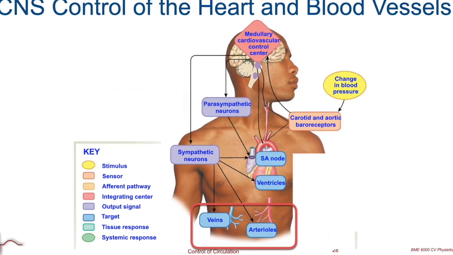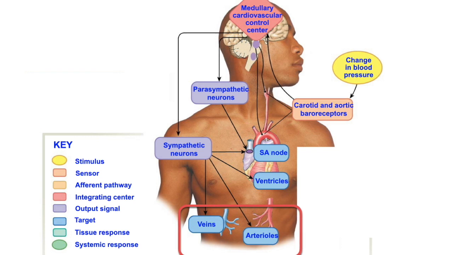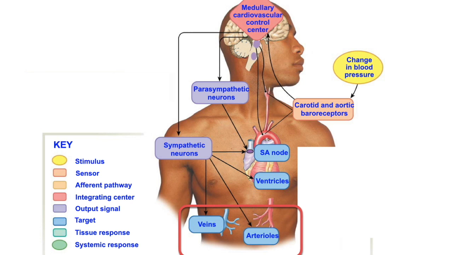Here's another picture that shows the central nervous system control. Again, lots of arrows, lots of bits and pieces here. But at the end of the day, it still comes down to some core ideas. There have to be sensors. There has to be a way to get information from the sensor to some comparator function. There has to be a notion of a set point, and then there has to be an actuator and some system that can implement the changes that the central nervous system decides we need. And we'll come back to some of these later on, but this basic idea is here as it was before.